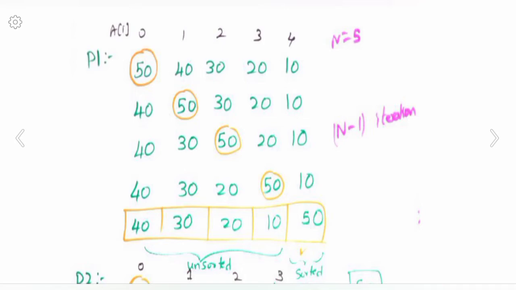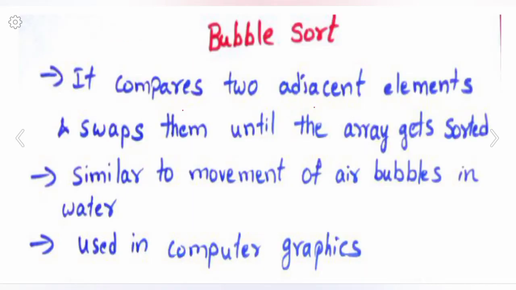Here we are considering an array of elements. This is the unsorted array. We want these array elements in ascending order, but the given data is in descending order. We have several passes here. In the first pass, we are going to bubble the first element. In bubble sort, we compare two adjacent elements and swap them. We compare, swap, and then repeat. This process is repeated continuously until we get the sorted array of elements.